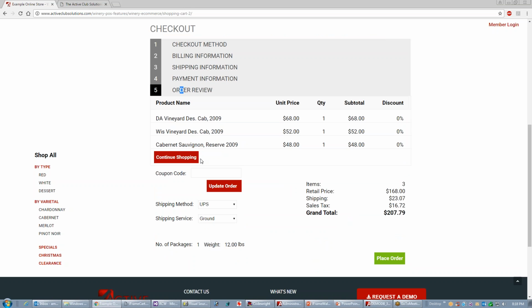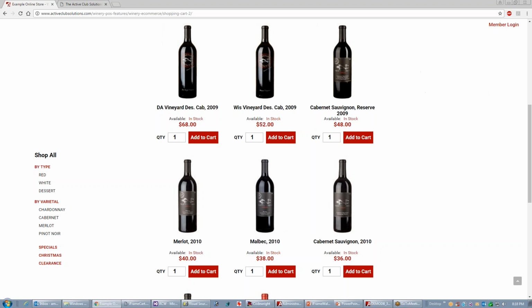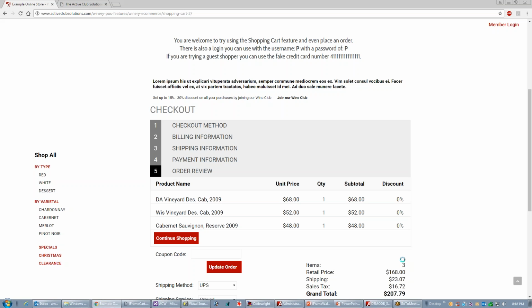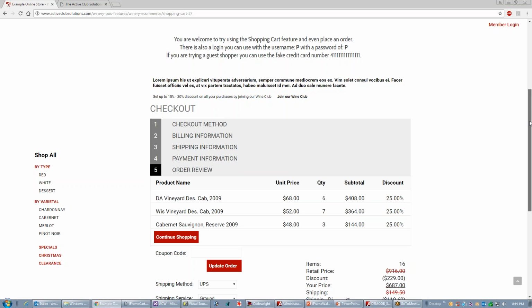Now we have a discount if you set up in this database that if you go over a certain amount. Let's go back and we'll increase this quantity to, I don't know, we'll have 6 of that and 7 of this and 3 of this. Check out. Now it's going to recalculate this.